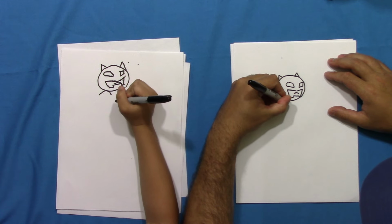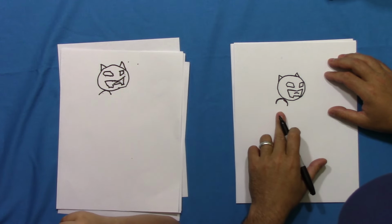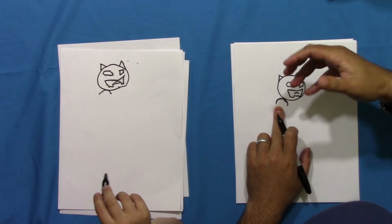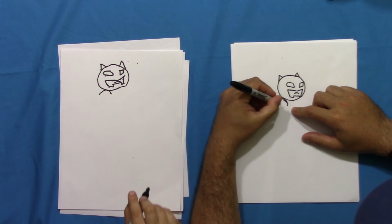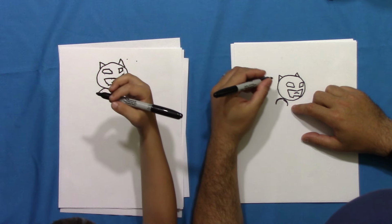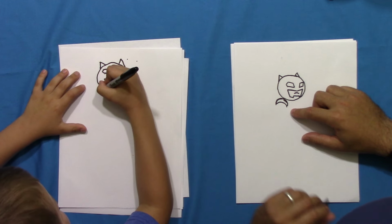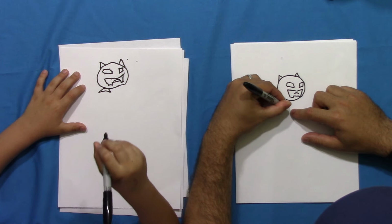All right. So the next part is, as you see, it's a C facing down, or a U facing down. Yeah, but it could be a C. Well, that is a C, Oliver. That's a C, but it's just facing down, like an upside down thing. Or half O, yeah. So we're gonna turn it into an upside down crescent moon by doing one of these here. As a matter of fact, let's make it a little bit lower, just like that.